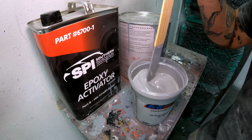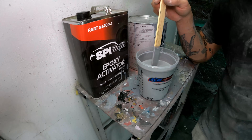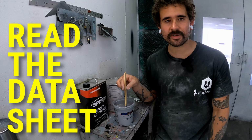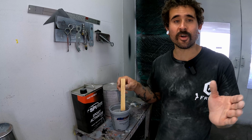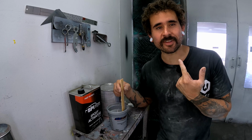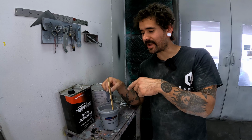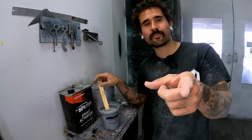There's some weird stuff about epoxy that's different than most conventional primers. Some rules you gotta follow, some things you gotta do. Make sure that you are reading the data sheet for whatever product you're going to be using. I always say, read the tech sheet, read it twice, know what you're spraying, follow the tech sheet. Don't follow what some person on YouTube is telling you if it doesn't correspond to what's on the tech sheet, okay? The people who develop the product spend a lot of money on it and making sure that they're providing you with something that's gonna work, but only in the parameters that they describe.